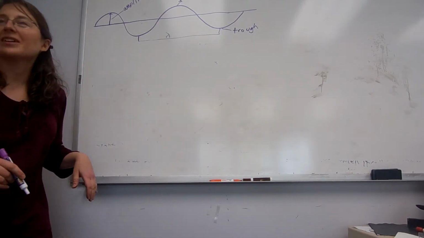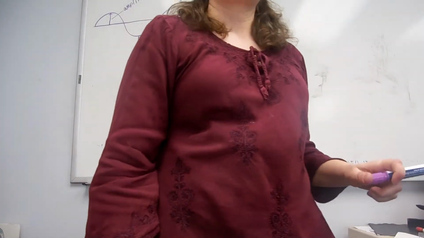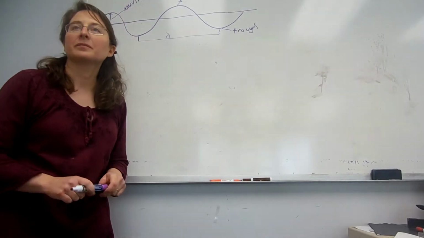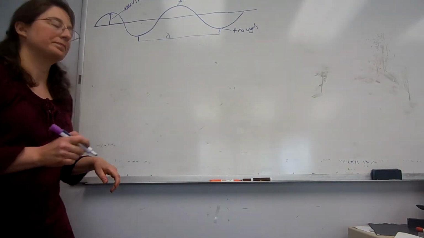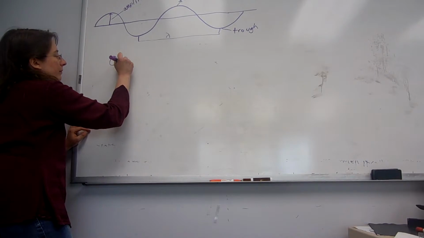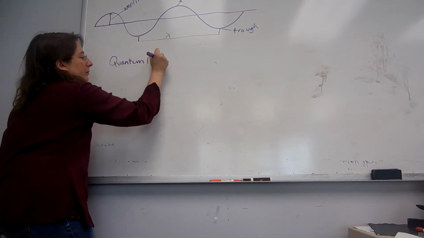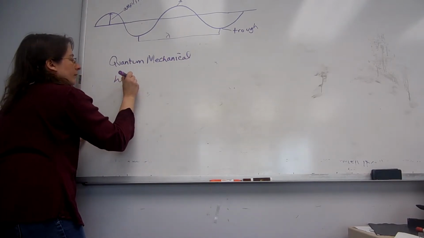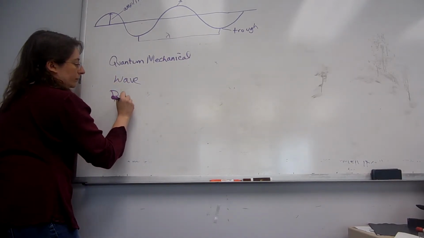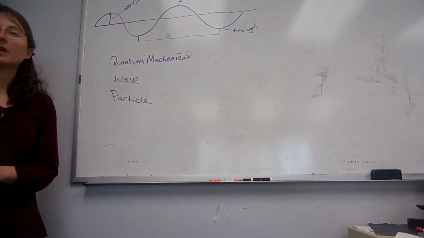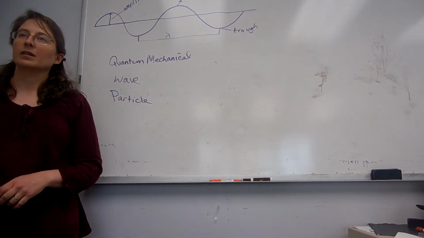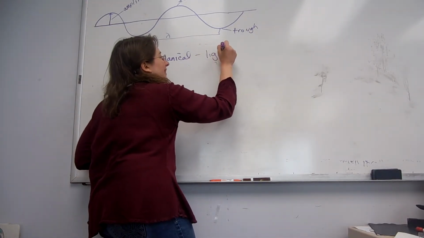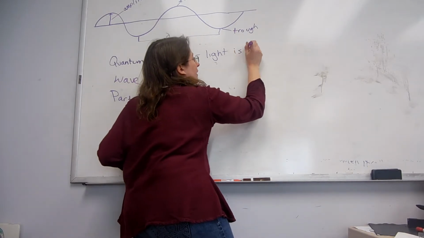Okay? Joshua. Does the question want the three theories? Yes. So what do you think? About what? All three theories? Yeah. So there's the quantum mechanical theory, there's the light wave theory, and then the particle theory. Okay, what is quantum mechanical theory? It says that light is a wave particle. Okay, so tiny packets of waves. Right.